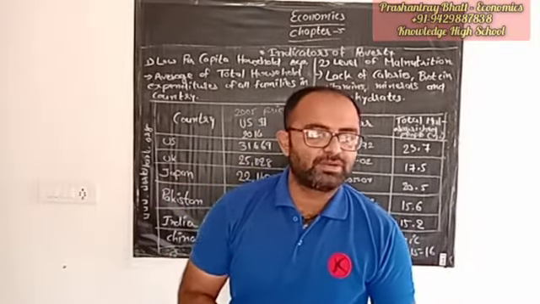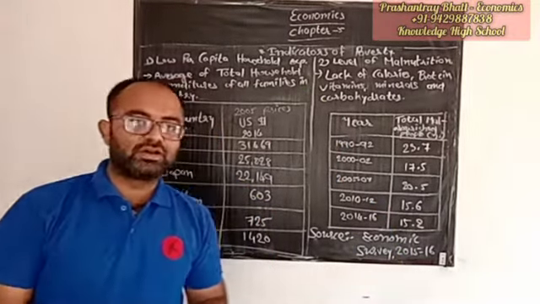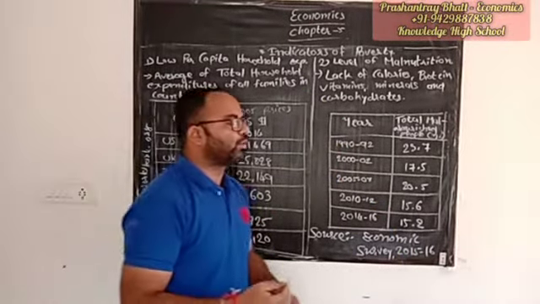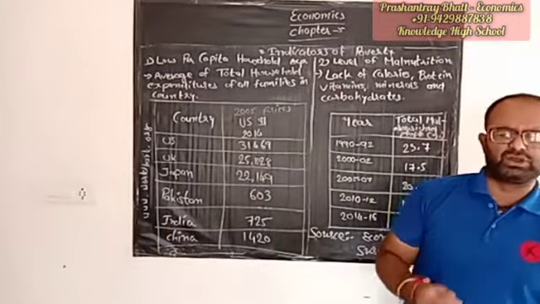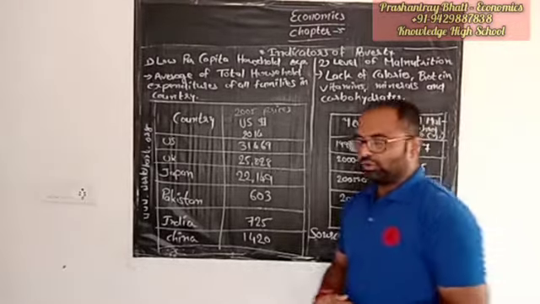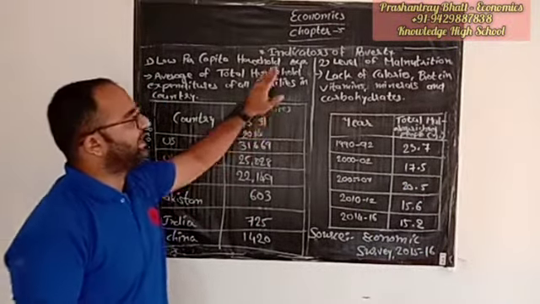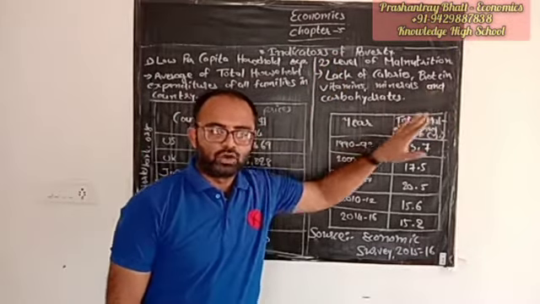We are dealing with economics chapter number 5, poverty, and up to now we have understood different things about poverty, that means the meaning of poverty, right? We understood about absolute poverty, right? And we also understood about relative poverty. In today's session, guys, we are going to start a new topic in this chapter, and that is known as the indicators of poverty. What are the indicators?